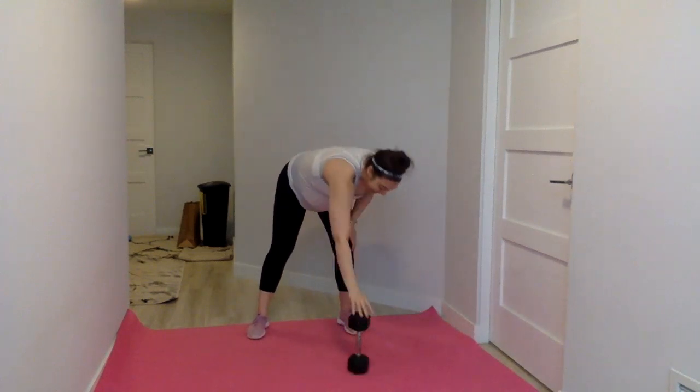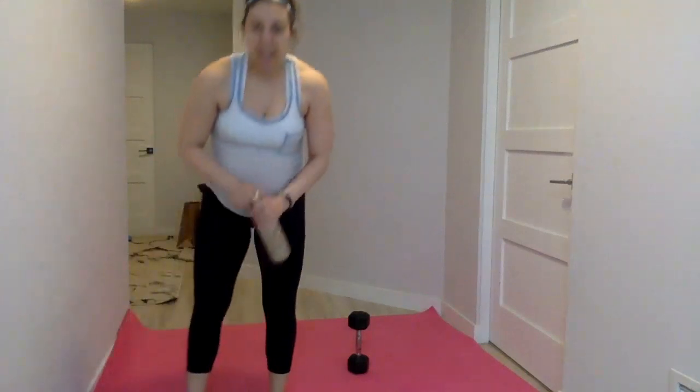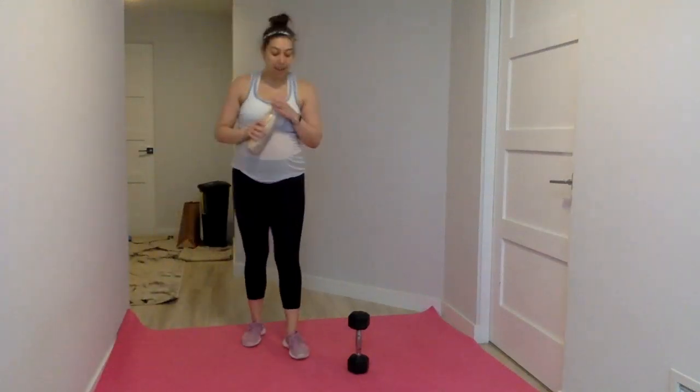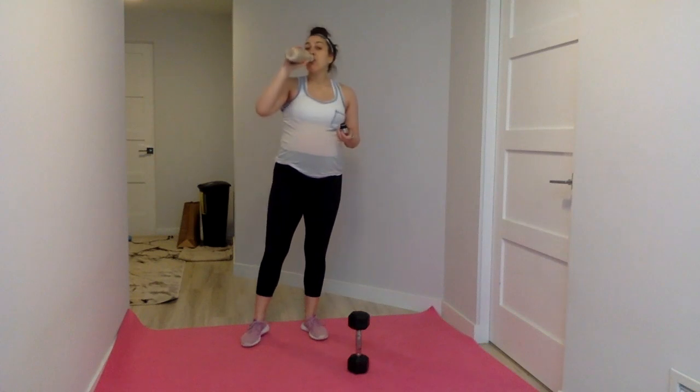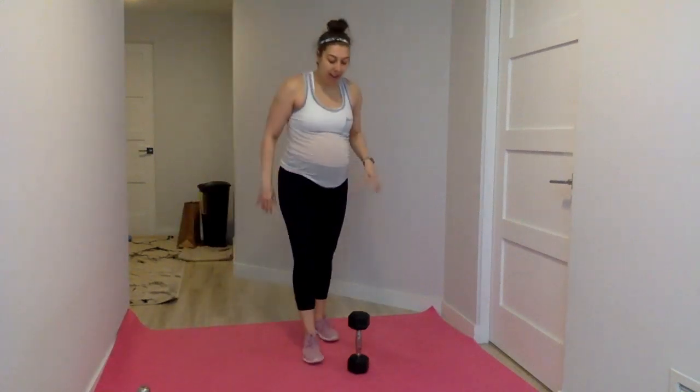Shake it out and breathe. Good news, the legs get a little break. Overhead tricep extensions next. We're gonna hold both sides of that dumbbell, just like we were. Elbows mostly pointing forward. Keeping that core tight, back flat. Ready?